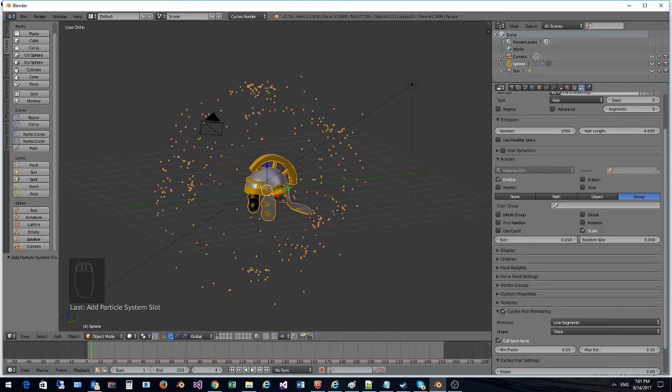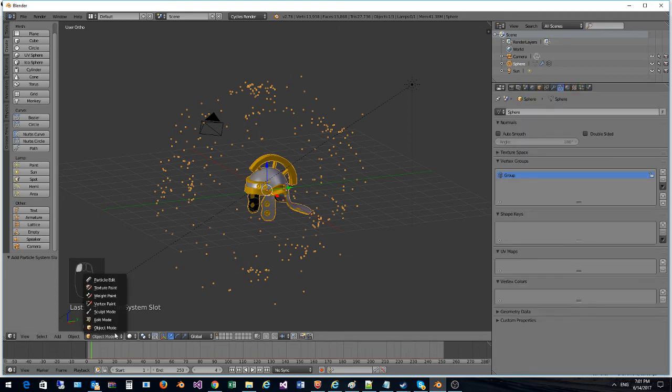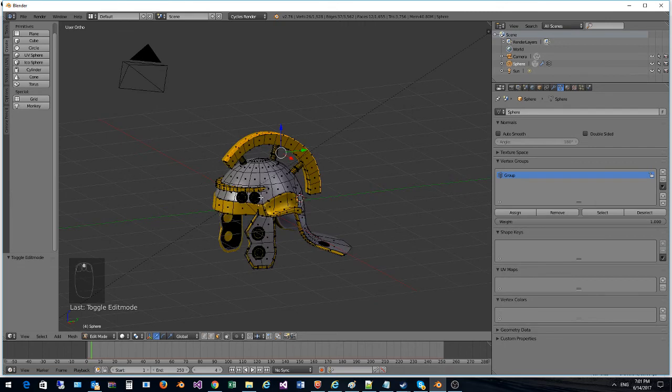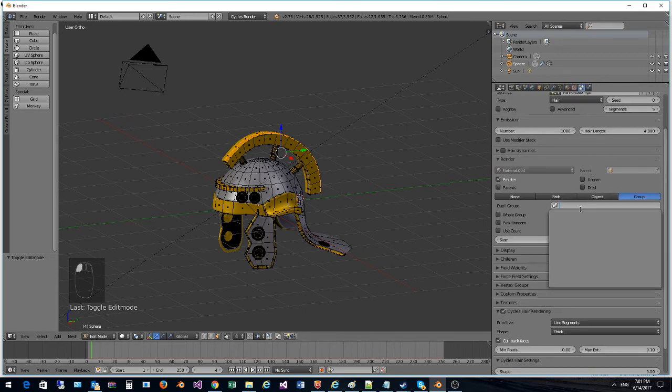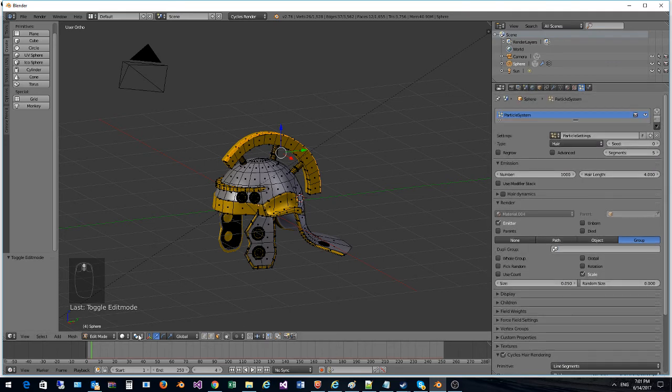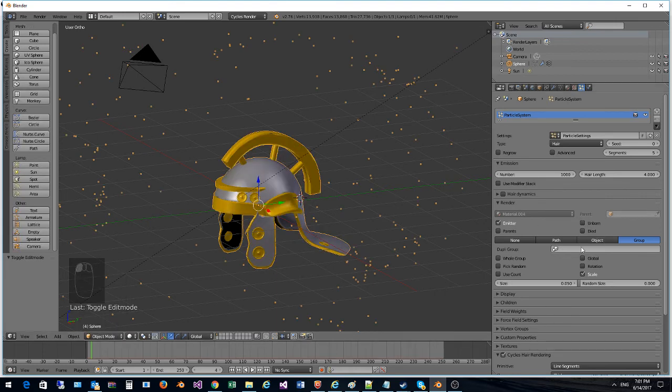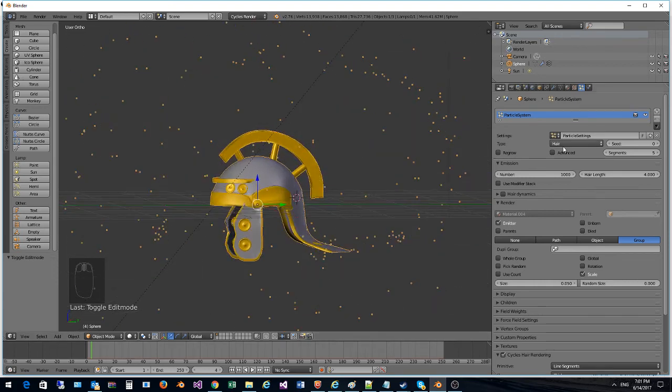I don't know why I can't select this group. Go to edit mode, Control J. Assign. Now in this thing, still cannot select it, for some reason. Can still fix that.